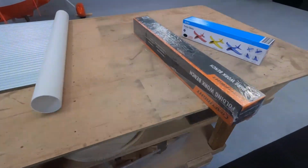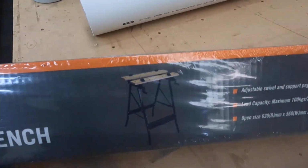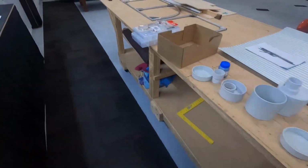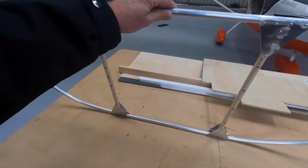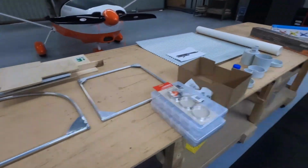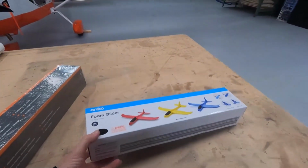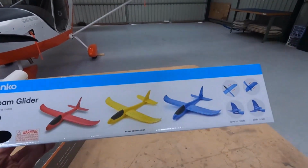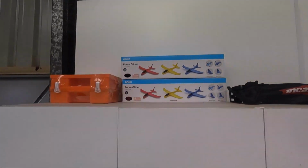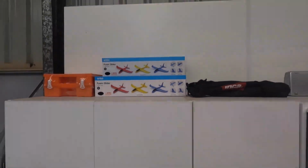Let's get into it. All right, I also got, we'll do a bit of a review, a $24 folding workbench. One of those things, an extra pair of hands. Only a cheapie, but what I was thinking was it'd be able to hold that up vertical while I paint the edges. So I'll unbox that. Also, the other day down at Kmart in Australia, $3, a little foam chuck glider. So I grabbed 3 of those, just in case some little people find interest in aviation. I've got 3 little gliders up there.